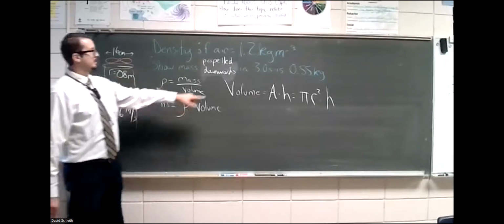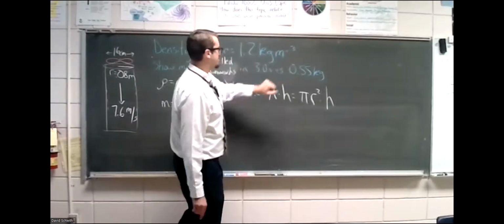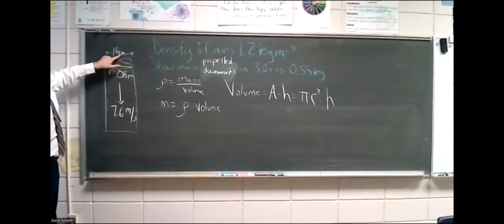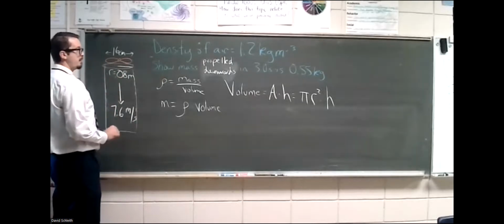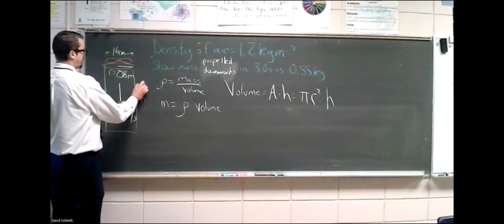Why meters? Because my density is in per cubic meters of volume. So if you can take care of that centimeters right away, you're comfortable enough doing that. You might also know that centi means 10 to the negative 2, and half of 16 is 8, so say 8 times 10 to the negative 2, or 0.08 meters, that's the radius. How are we going to get the height here?